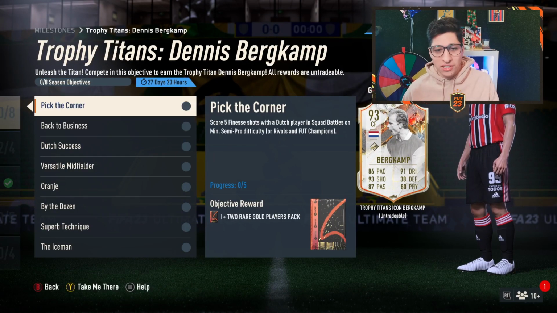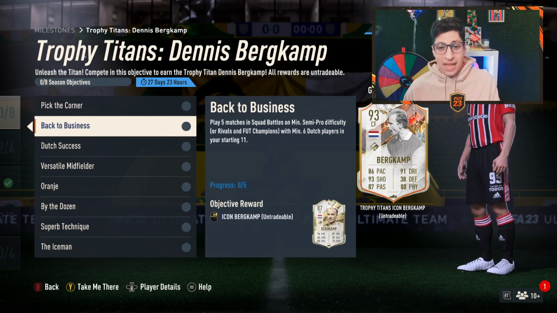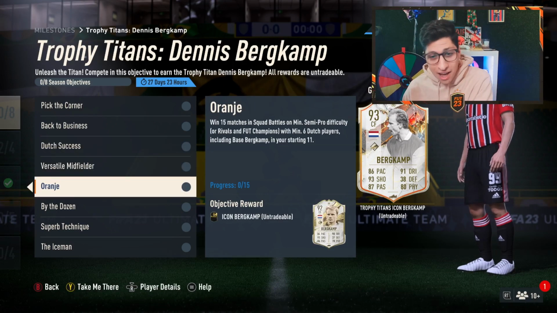So you score 5 finesse shots with a Dutch player in Squad Battles, Rivals, or FUT Champs, which is fantastic to grind. You can just do that maybe naturally in your Weekend League team. Then you get freaking Dennis Bergkamp just unlocked for playing 5 matches with minimum 6 Dutch players in your starting 11, which once again, you can just do that in Weekend League if you wanted to. Then you get an 80 by 5 for 10 matches. You get an 84-plus. You get the other icon Bergkamp.